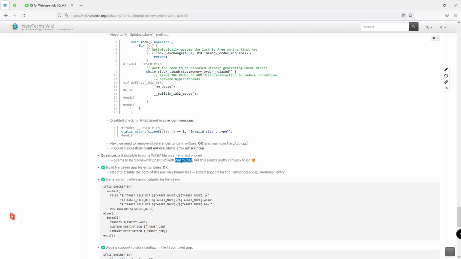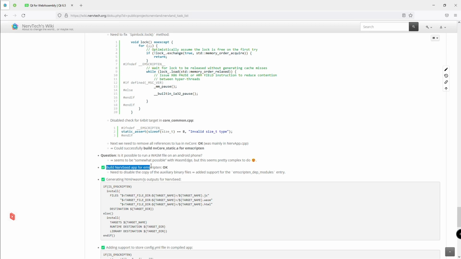You have to build this runtime thing yourself, and you have to install that manually on your phone or something like that. It was pretty intimidating, so I didn't go much further than that. We'll come back to this question maybe later, we'll see.